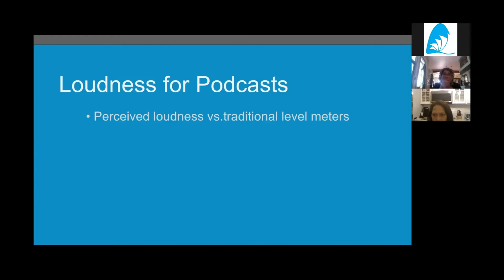There are other, less traditional meters, loudness meters, which take that into account and use algorithms to measure the perceived loudness and not just the electronic loudness of the sound. So those are concepts to think about, the difference between those.